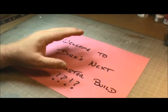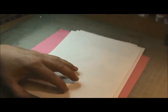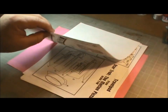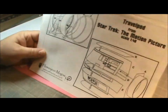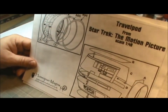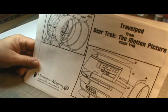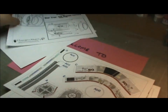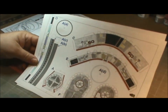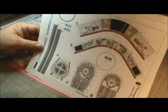But I still want to do paper. So I decided to toss that one out because it's no good, and find something else that's a little simpler — yet cool. Got to be cool. And what I found was this one. This is a sci-fi kit. This is a Star Trek kit, so that should pique the interest of some people. I decided to do the Star Trek travel pod from the motion picture — the one that Kirk and Scotty got in that traveled from the base and flew over to the Enterprise. It was the first look we got at the refit Enterprise. The neat thing about this one is it's only one page of parts — about 10 parts. So it's a lot simpler than that Colonial Shuttle.